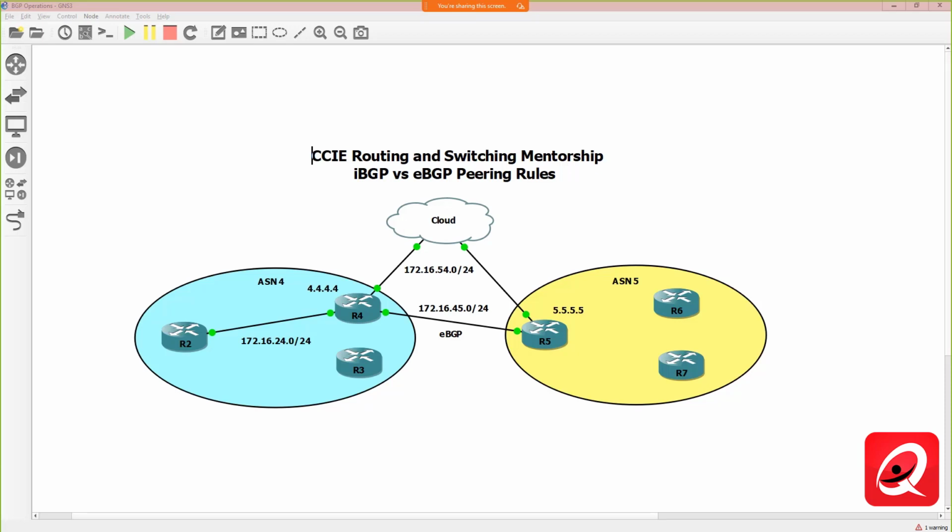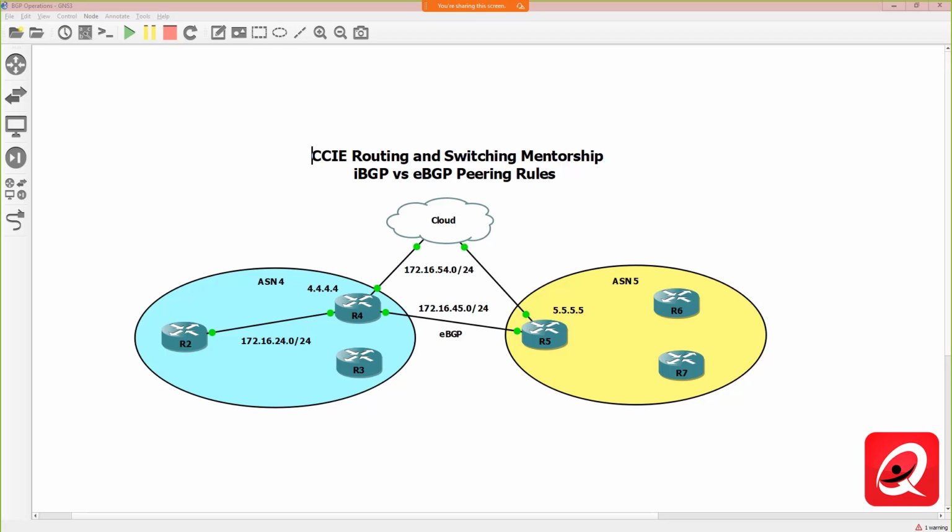Now, conversely, when we're talking about eBGP transport, the TTL is 1 by default. All right. Now, this implies, or actually restricts it, that the neighbors have to be directly connected in order for them to establish an adjacency, because we cannot route those BGP segments, those TCP segments that are being used to establish the TCP session.